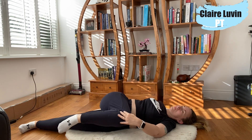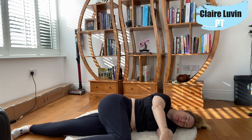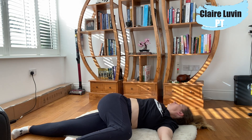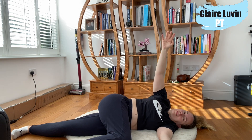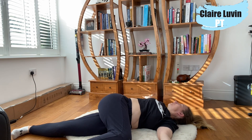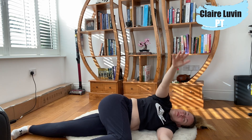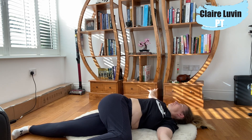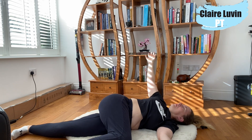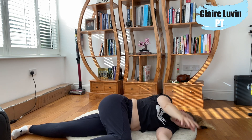Let's place one leg down to the floor — we're going to do something called open book. I have my right knee on the floor, my left leg is long. I'm going to take my right hand, open up, and let my eyes follow my right hand as it goes to try and touch the floor behind me, so we get full spinal rotation here. This is an excellent move — you feel a nice stretch in your right hip and also through the right chest, loosening out the shoulders a bit as well.